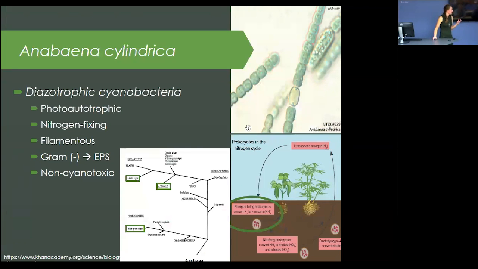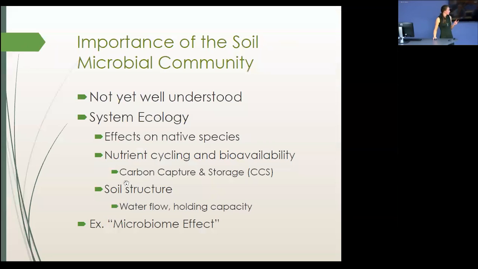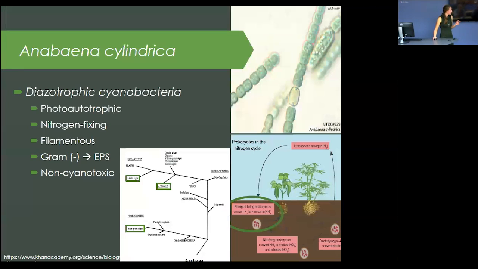Sorry, I should have done this first, but just as an idea of the difference between cyanobacteria, which was previously known as blue-green algae, and green algae, as you can see here in this little phylogenetic tree, we are more closely related to green algae than green algae are to cyanobacteria way over in that domain. Along with the filamentous part is that they're gram-negative cyanobacteria, so they produce sticky exopolysaccharides, which also improve soil aggregation and structure.